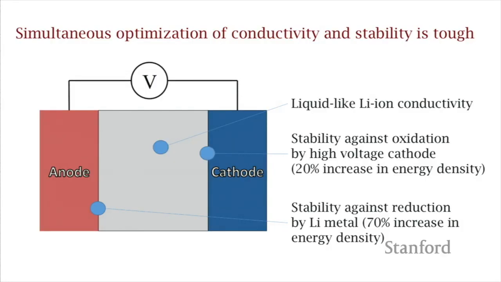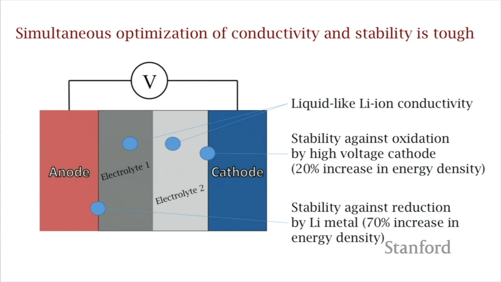So, coming back to our schematic of the battery, here's our electrolyte. And if we move beyond conductivity, we're asking 3 demands of it. We know we need a good ion conductor, but we also need it to be stable against oxidation at the cathode. Here it's touching the cathode, and at this interface it tends to be oxidized. If it becomes oxidized, then usually, one way or another, it tends to break down. So we'd like to avoid oxidation there. And at the anode, it's touching this really low voltage surface, and it will tend to be reduced. So we're looking for a material that can satisfy all of these at once. As I said, that's a very tough optimization to do.